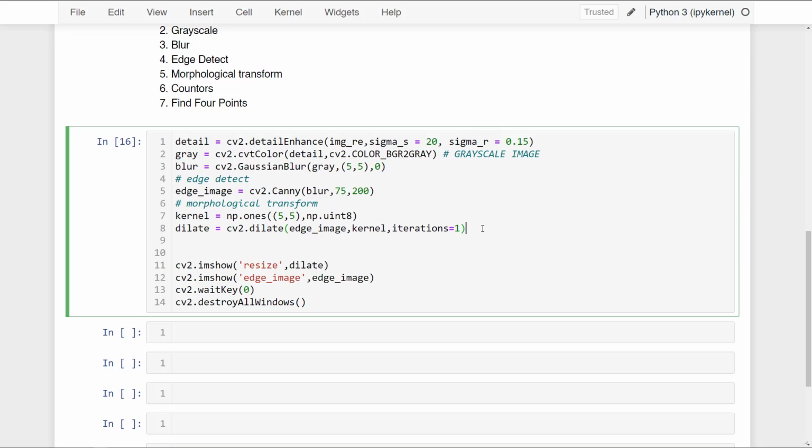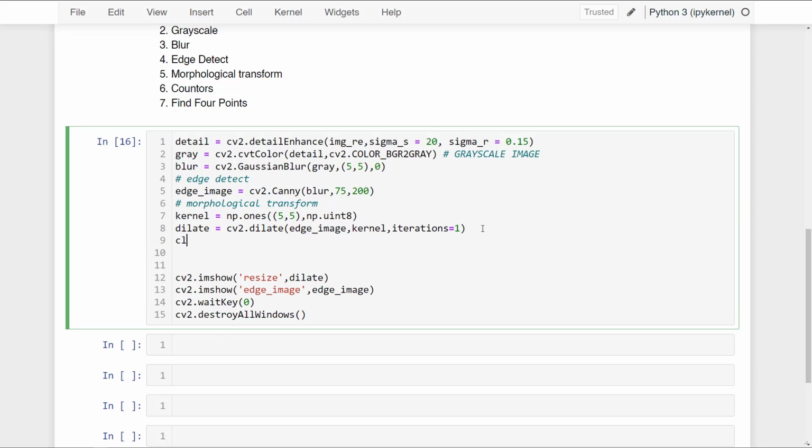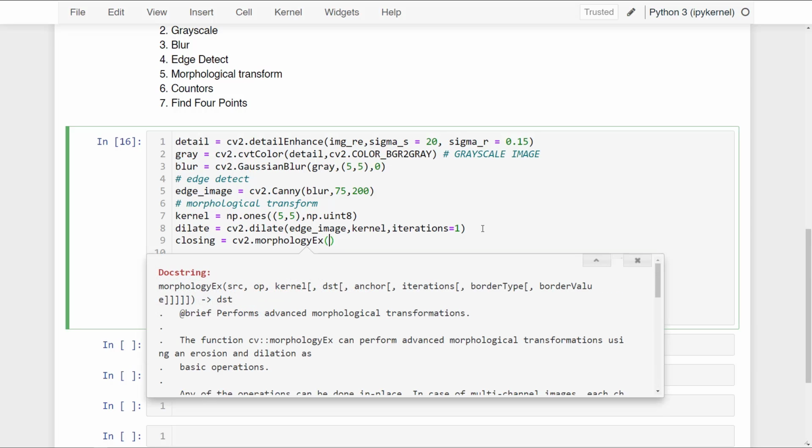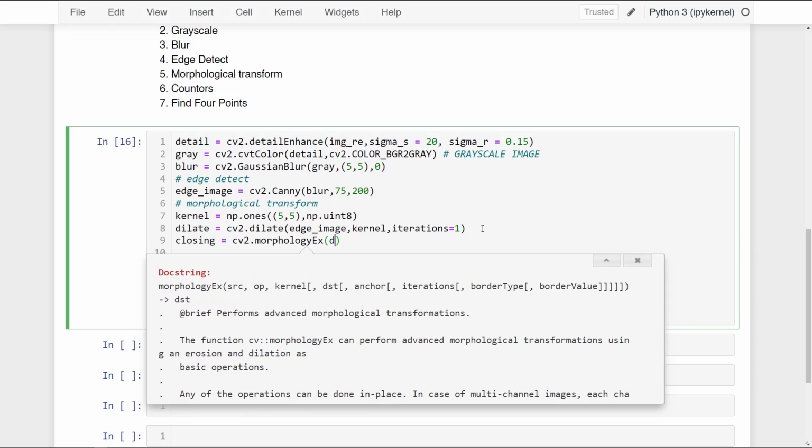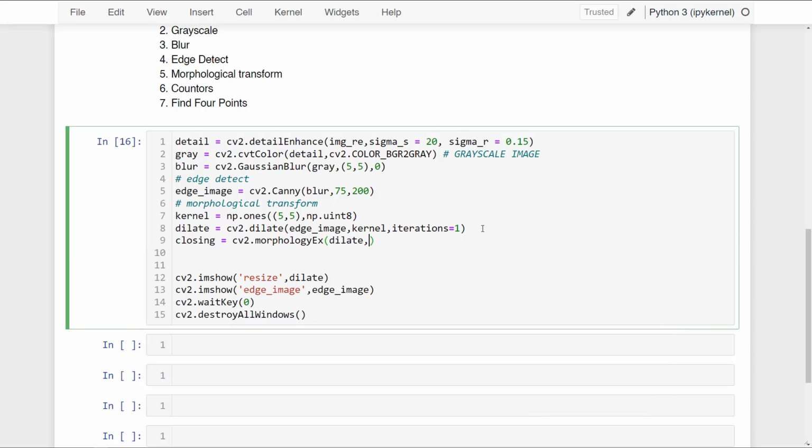Now we have the dilation, and the next thing is that we will close it. Closing equals cv2.morphologyEx, and the input to this is going to be the dilation image.